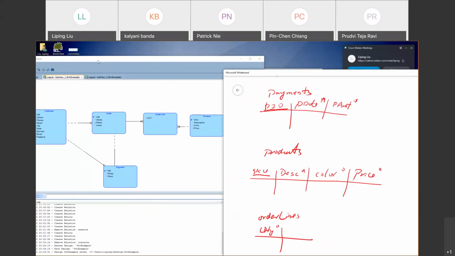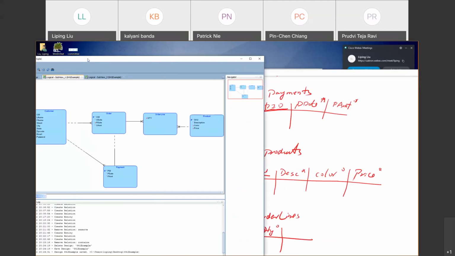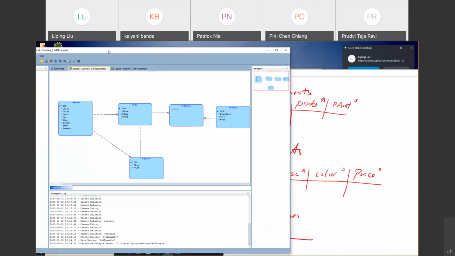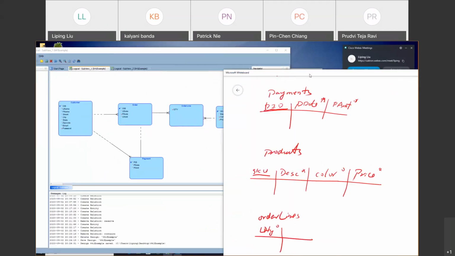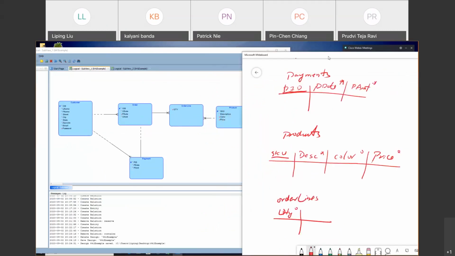First, rule number 1: each box becomes a table, with attributes becoming columns. Now let's handle relationships. When you have very complicated ER diagrams, you probably want to use a pencil to cross out each relationship when it is done, so you can remember. You don't have to duplicate, right?